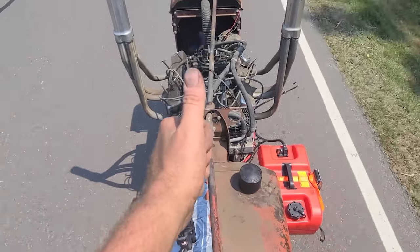Up to about 200 degrees right now. I've got it idled down as far as I can get it. It's kind of an odd combination of trying to get air through the thing, but keep the RPMs down. I'm in third gear on the TM transmission and fifth on the Farmall, so this is it. Those two little fans did kick on.